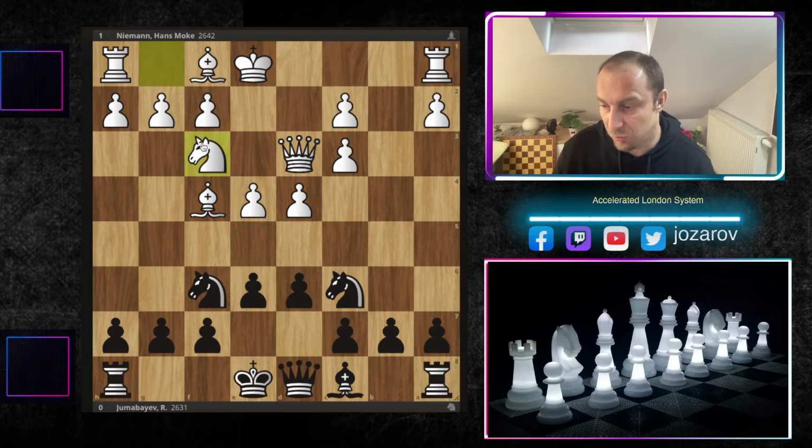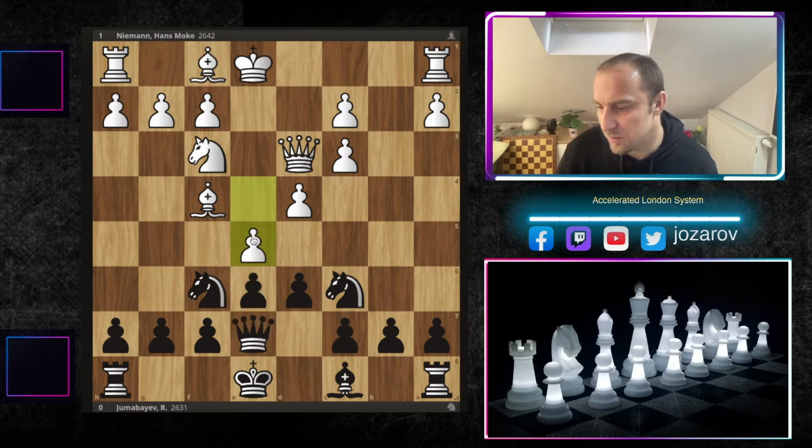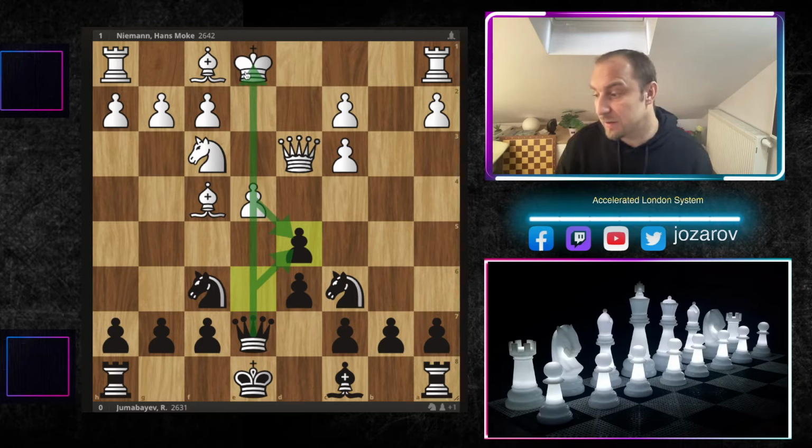After the continuation knight to f3 that white plays, now we play a beautiful queen to e7, again with the preparation to play the move e5. That's now the main goal. And let's see now white's opportunities. If he goes with e5 immediately, then it's not so good. Then we have always the flexibility to go with the move knight to d5. If he plays here d5 immediately, then of course we can immediately take it out. And the issue for white is that he cannot recapture with the pawn because the king is lined up here against the queen, so it's not working.